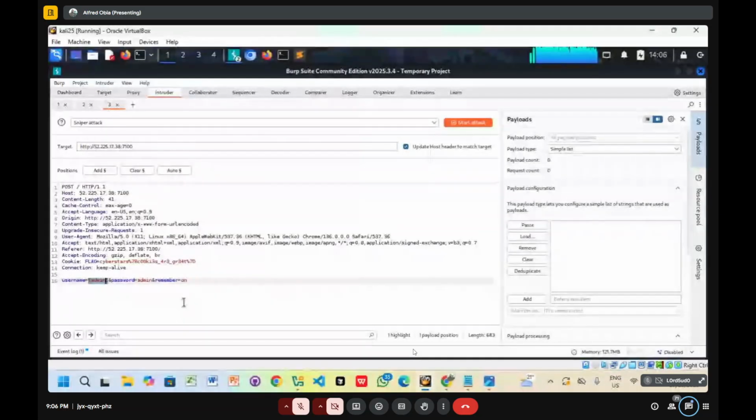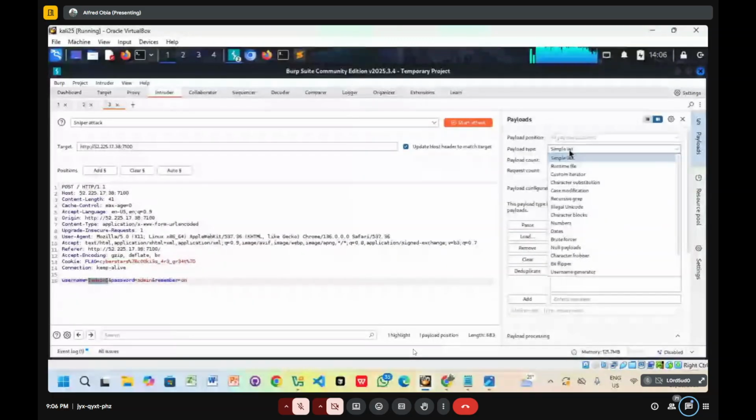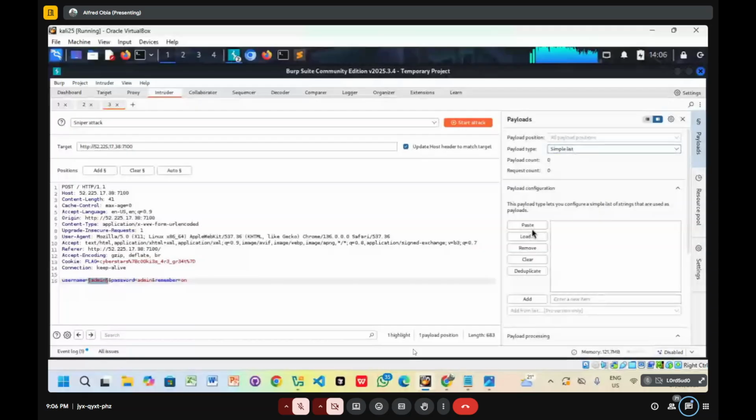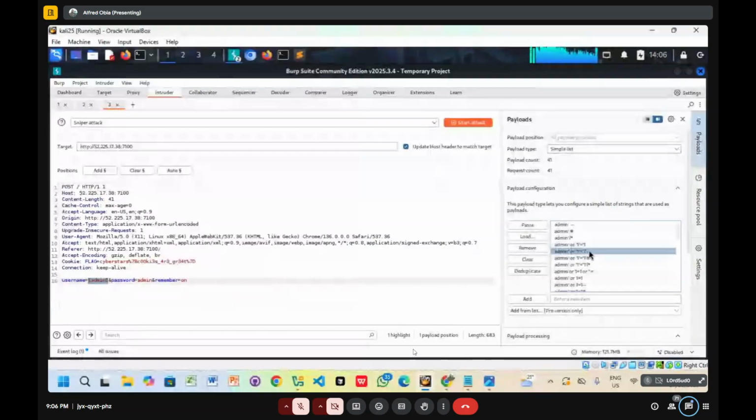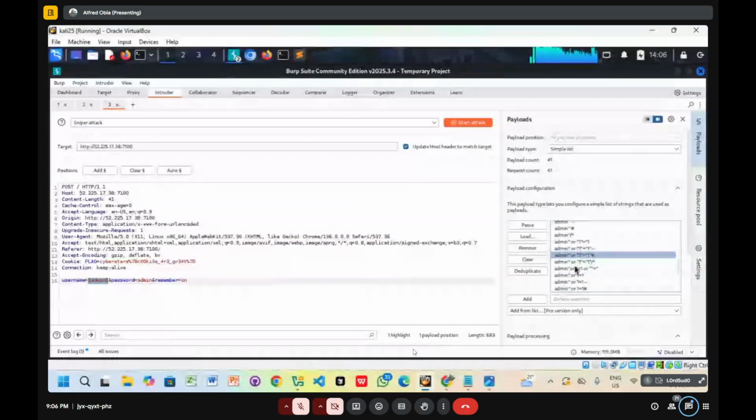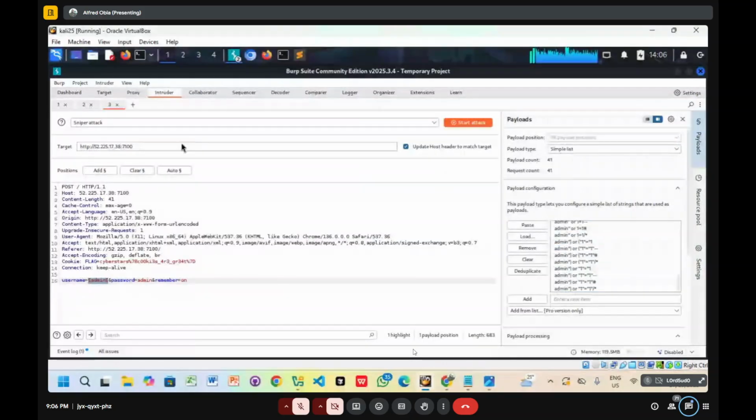When you do that, Burp Suite will automatically select a simple list, but there are so many other payload types that you can choose. For this case, we're going to remain on simple list. And then you just paste, because I've already copied it to my clipboard. So I'm going to paste the payload here. That means I'm saying, check all these payloads against this parameter, username. And these are SQL injection payloads, which, if you look at them, one of them will be the one we used when we were doing it manually.